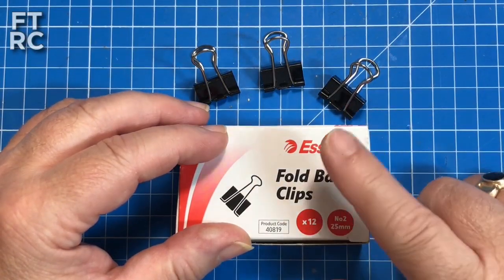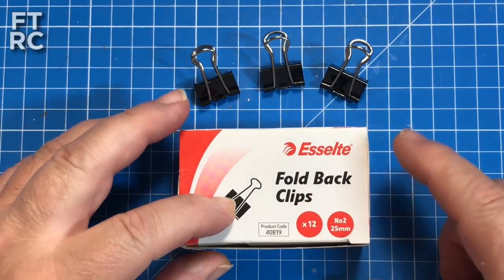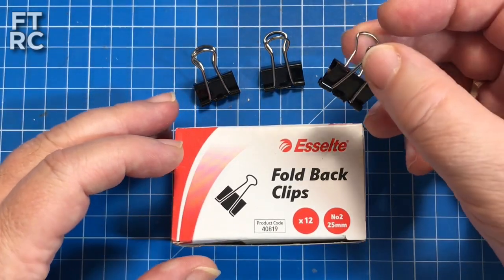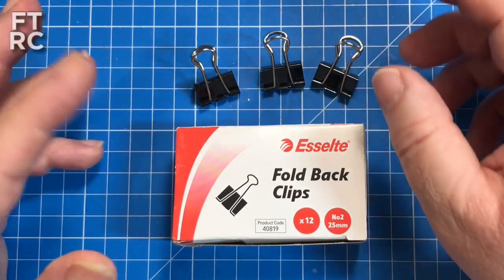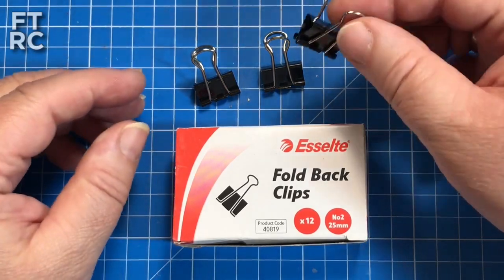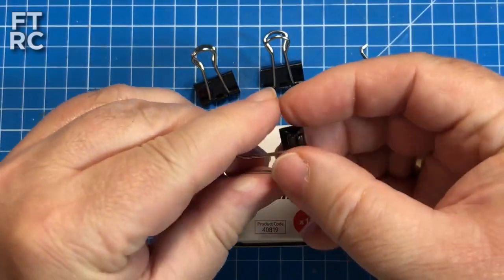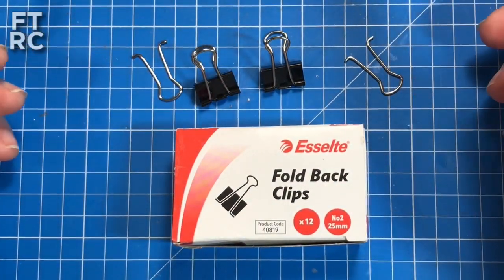This is how to make those little clips that hold my planks in place. You need these fold-back clips, and I'm using the 25mm ones here, which are the smallest I think you can get, which is handy for a scale like this to get inside the ribs. You can get larger ones, and it's worth getting a few different sizes because there are lots of applications for these clips. Now, you're going to sacrifice one. One of these, you basically rip the arms off. So there we go, it's armless.